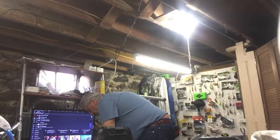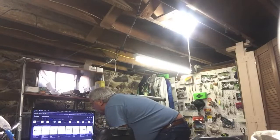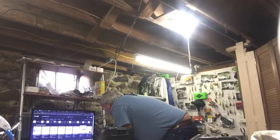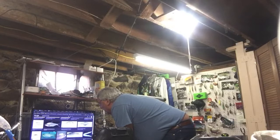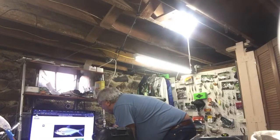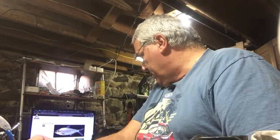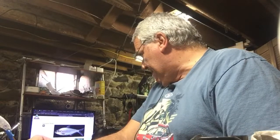Green gizzard shad. All right. Kind of plain. That one, we sort of got a green back, but there, live target. Oh, here. It's a Missouri fish. All right, I see why they call it a green gizzard. It's got green along its back. A little bit of brown, white, silver. All right, first we got to put down a white anyway, so we got to lay our base coat.